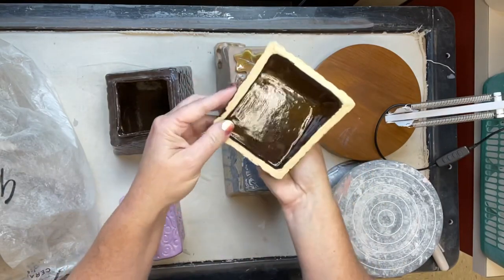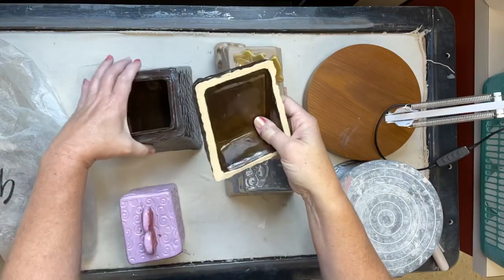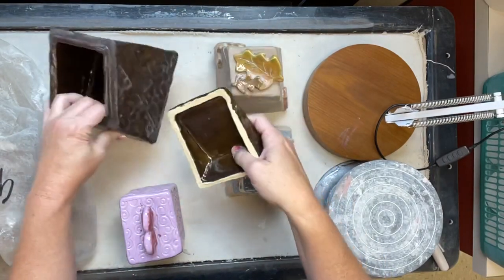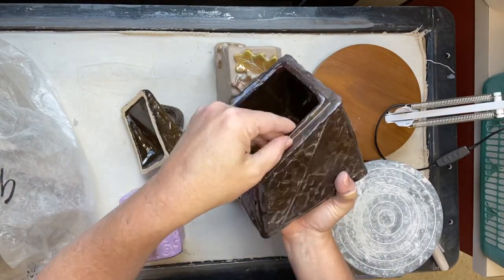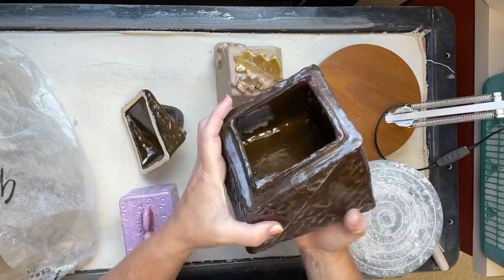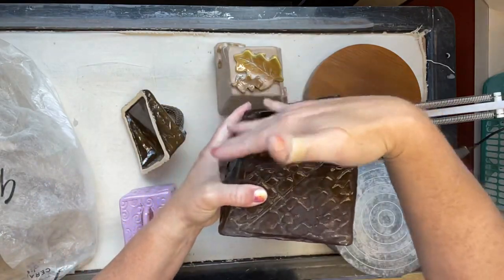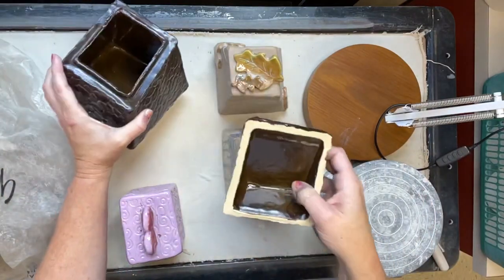I'll show you how to do that. But let's look at the lid. See how it's cut at an angle? And let's find the flange. The flange isn't on the lid, but on the box itself. So here's that little edge that is holding that lid in place. If it didn't have that, that would simply slide right off of there. So the flange is really important for certain styles of cuts.